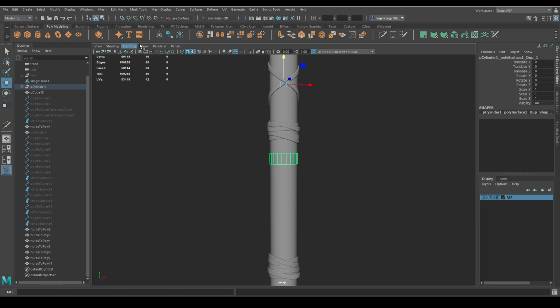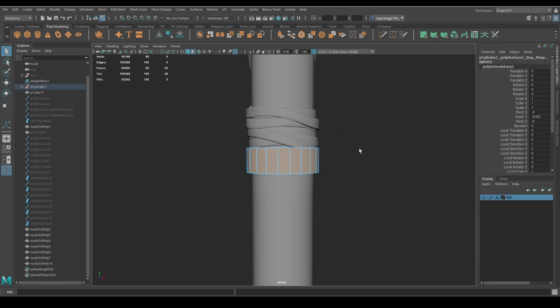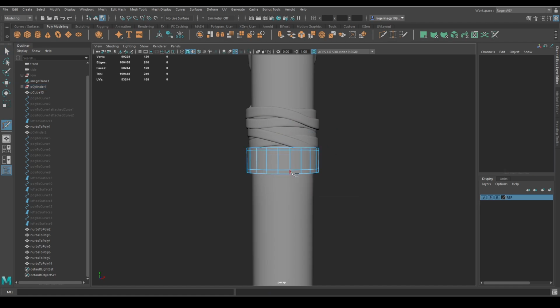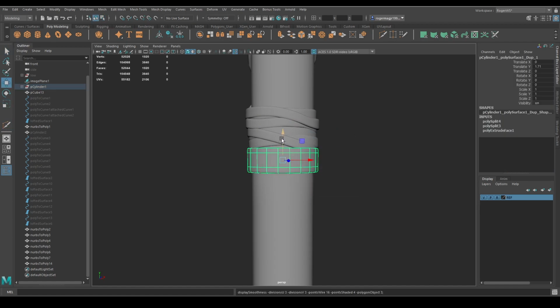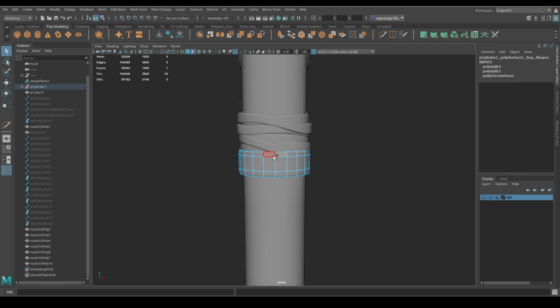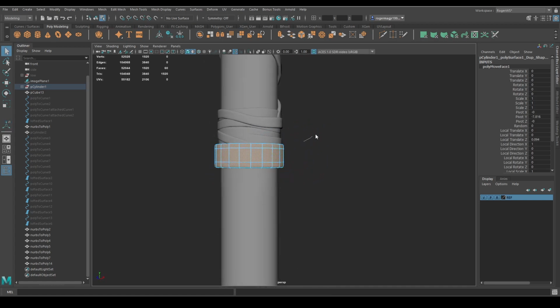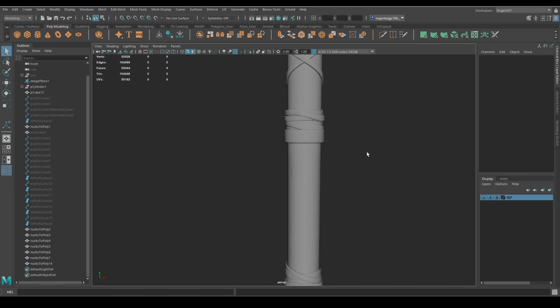And let's here. And use the transform tool to make it something like this.